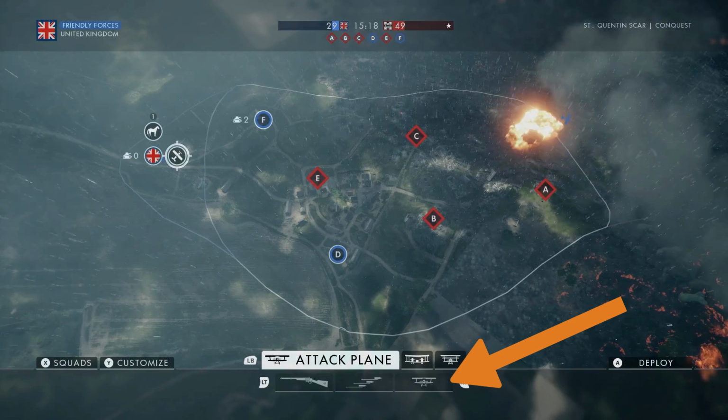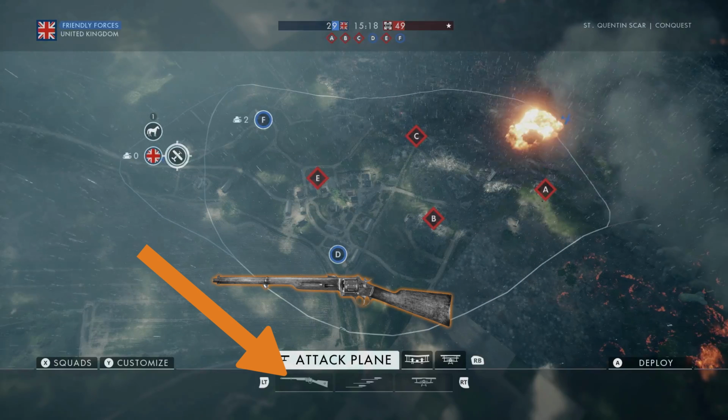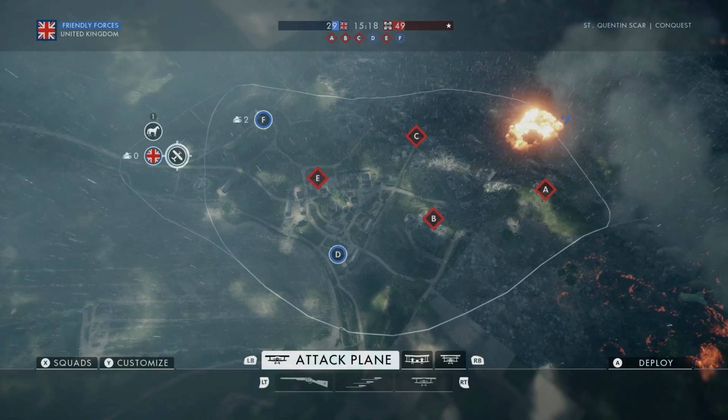Here we can see the customization menu for the pilot class, and it looks like you will be able to select different perks and a ground weapon for each vehicle. Completely out of left field here is the Nagant Revolver Carbine. I know very little about this gun except to say that it's based on the Russian Nagant M1895 revolver.